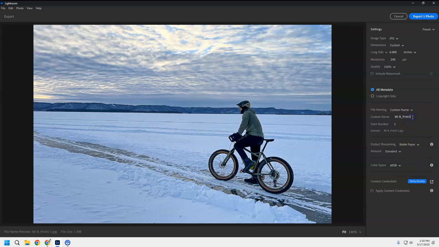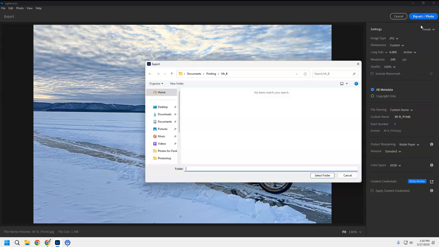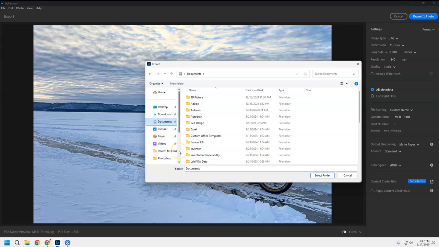And then we can change your print name. I like to do something usually with my name. And then this will be, I already have some other prints, so I'll do print 6 at this point. And then you're going to click on Export One Photo. And it's going to give you the options. It doesn't matter where you save this. You can save it in pictures, documents, wherever you want, but you need to do somewhere where you'll remember.